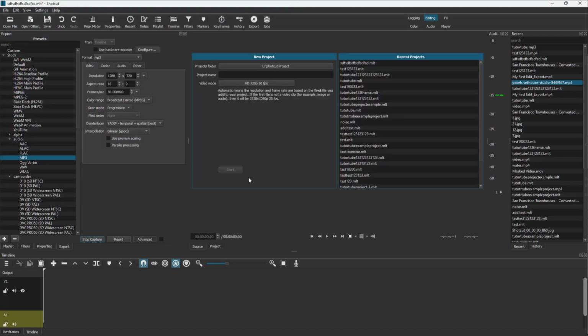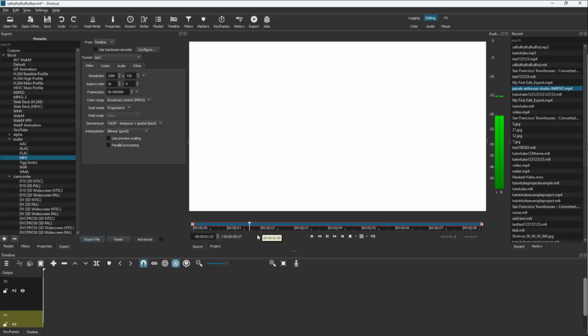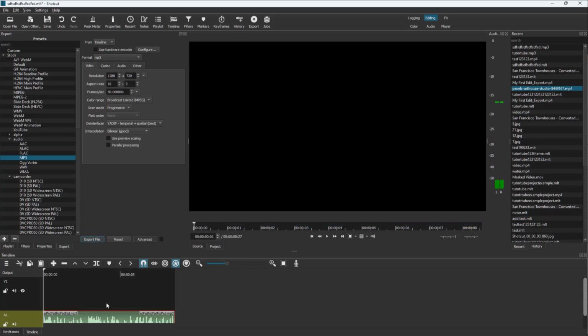Now the audio starts being captured. My audio is being captured, and if you want to stop the audio capturing, press the stop capture button, and then the audio capture stops. That's the audio being recorded, as you can see. You can bring that audio file right here onto the audio layer, and you have your audio file right here. It's been captured, and you can hear the audio just like that. So that is how you can capture audio inside of Shotcut.